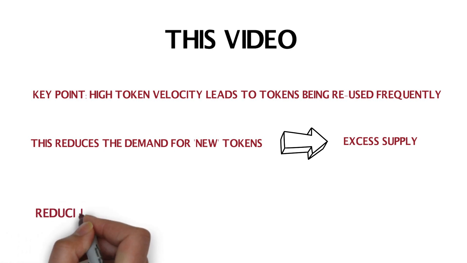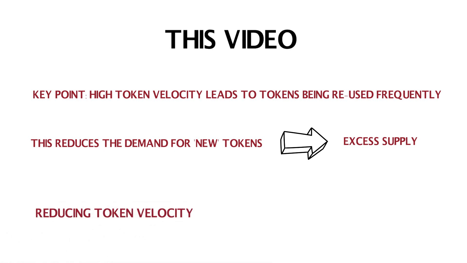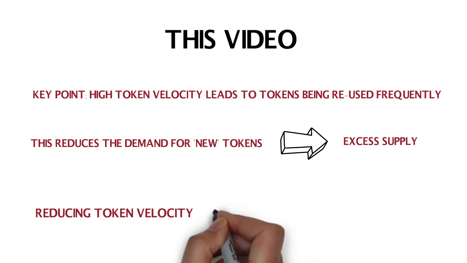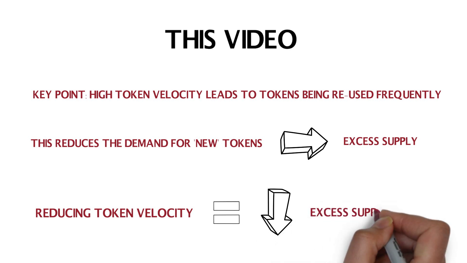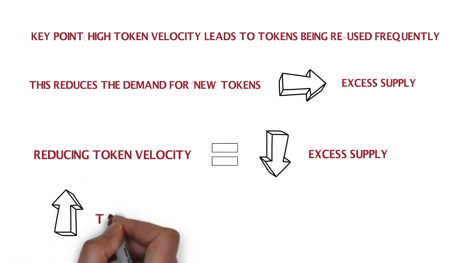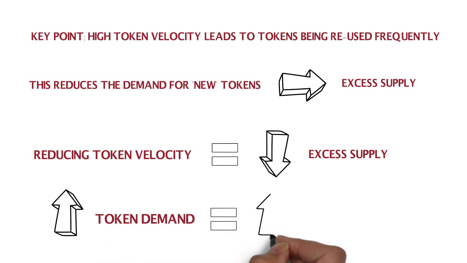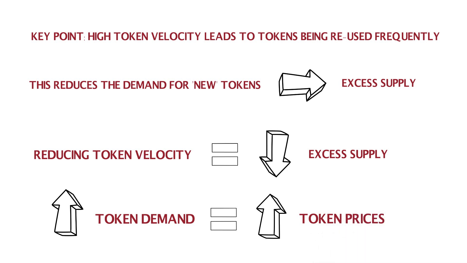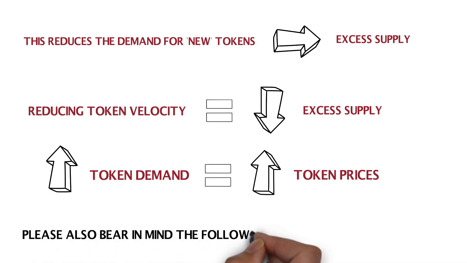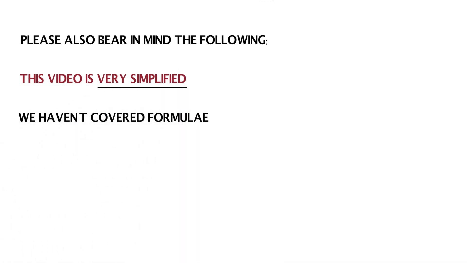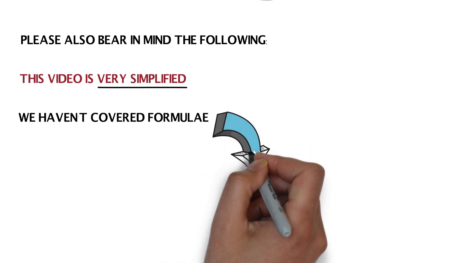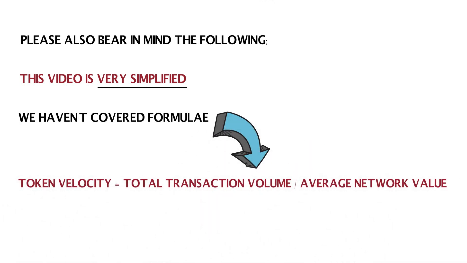If we slow down the speed at which tokens flow through the system — i.e. slow down the token velocity — new tokens must regularly be used as the old tokens haven't yet returned to the application. This results in the excess supply decreasing over time. And once that excess supply is zero, raising the demand at that point will then raise the token prices. Token velocity is a pretty complex concept — it's not something any of us have encountered before cryptocurrencies, and it may not be immediately obvious. So if you need to watch this video a couple of times to really grasp what's going on, please feel free to do so.